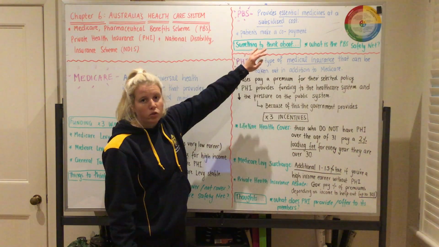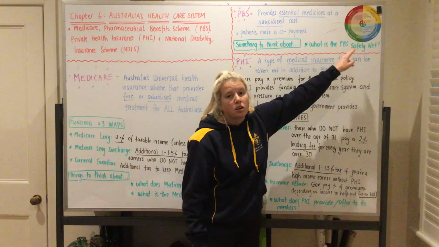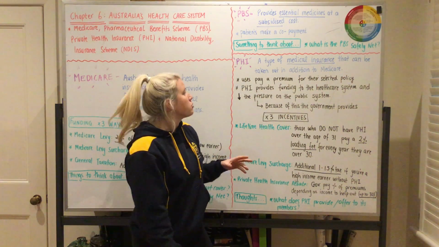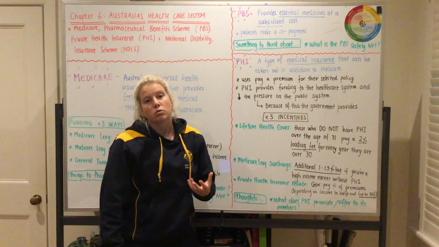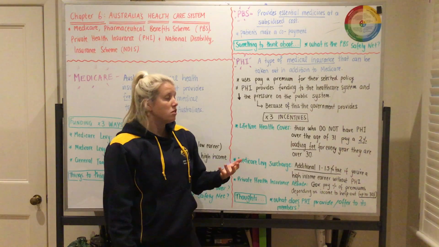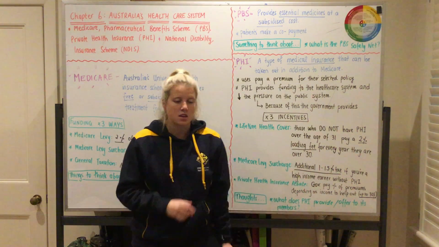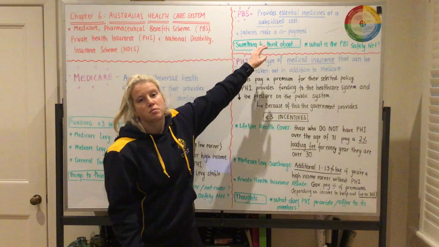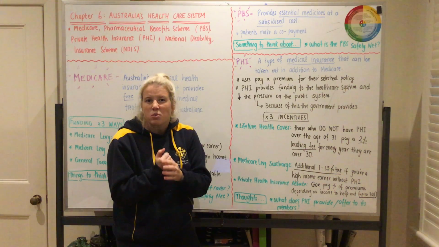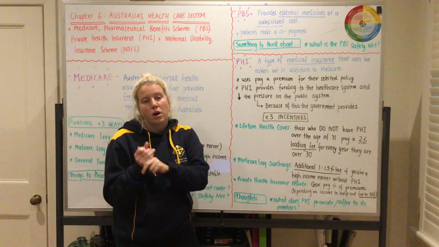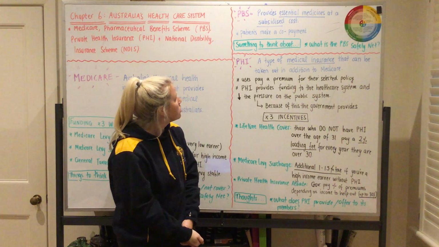Similar to Medicare, there's something to think about, which is the PBS safety net. So it's pretty much the same principle that we just spoke about, but we're looking at someone that's had a big reliance on medication in a 12-month calendar year, and then for the remainder of that year, the government will subsidise medication at a cheaper cost for them. So very much an equity thing, making sure that everyone can afford to access the essential medications that they need.